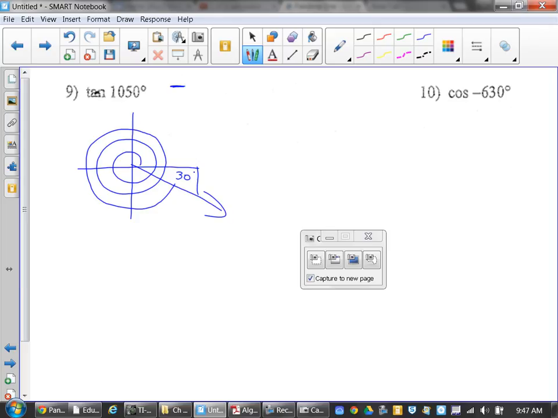Now again, your tangent value of 30. When you're at 30 degrees, what's your opposite? 1. What's your adjacent? So it becomes, very good, with the negative, negative root 3 over 3. Notice how all I'm doing is I'm finding that reference angle, bouncing it into my triangle, evaluating, finding the value. That's all this breaks down to be.